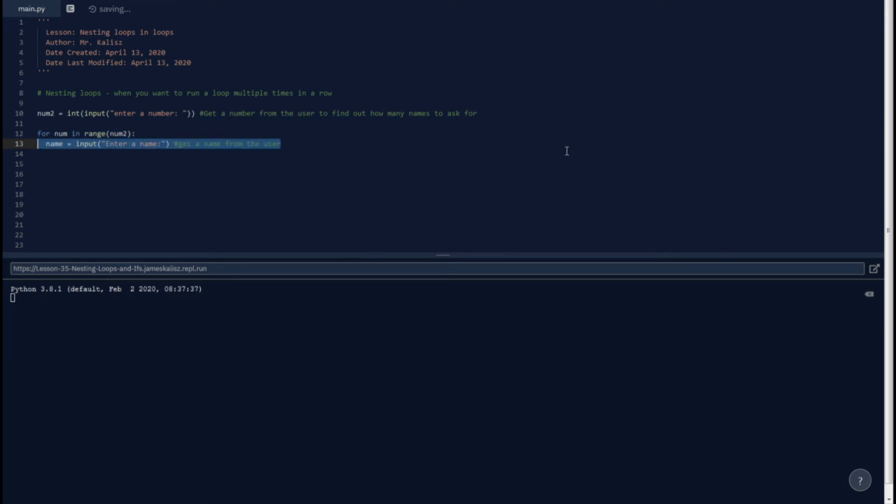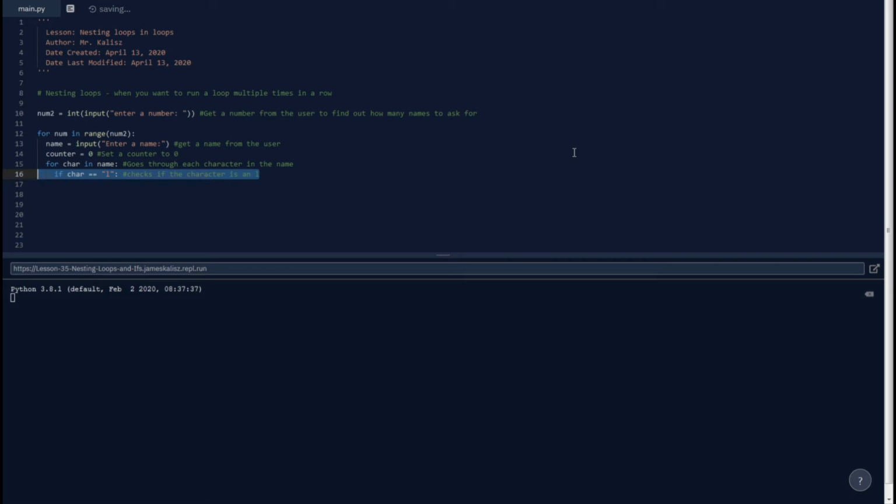Okay. Now, what I'm going to do from there is I'm then going to run the inner part that I want to do. So the inner part is I want to ask for a name from the user. So I'm going to ask them to enter a name, and I'm going to store it into the variable name. Then I'm going to make my counter set to 0. The reason for this is I want to count something inside of this name. And then the second part here is I'm going to use my second for loop in order to do this counting. So I'm going to have a for loop that goes through the characters in the name. So this will go through characters one by one. So if they give me, for instance, a name such as Alice, it will go through the letters A-L-I-C-E.